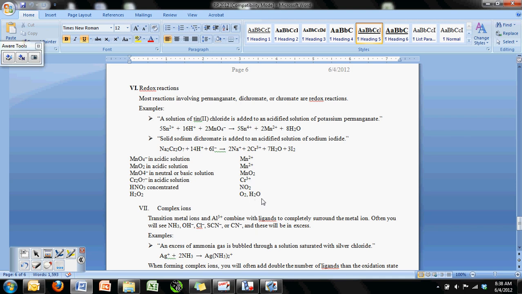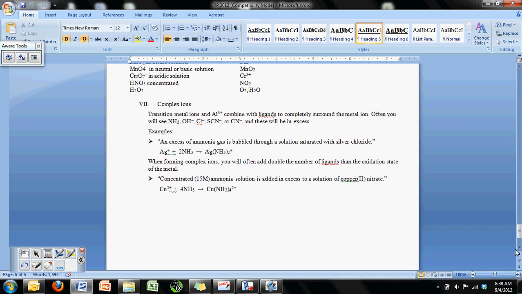How to balance redox reactions? It is a little different from regular balancing, because here you balance both for mass and charge, and we will deal with it in the redox chapter. The last type of reactions are complexation reactions, and complexation reactions generally would have a transition metal cation to which certain groups or molecules are attached that are called ligands, and ligands generally are ammonia, water, chloride, cyanides.